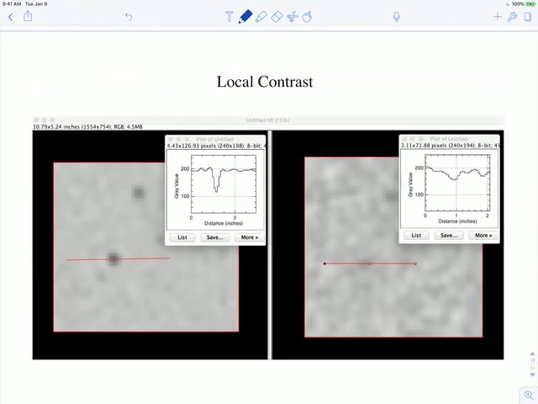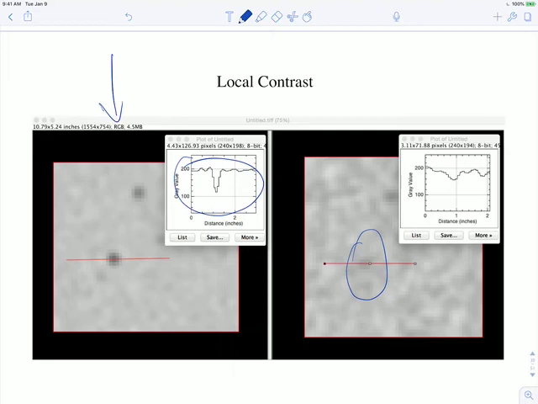So here's two examples of local contrast, where here you have fairly good local contrast on the left. So you can really see that dark spot. And here, especially, you can still tell there's something there, but it's a lot harder to tell. So there's much less contrast in this image. All right? So clearly, you would want your diagnosis based on this. You would hope that the radiologist or the radiological technician has done their best to set up the imaging system such that it offers the best contrast.